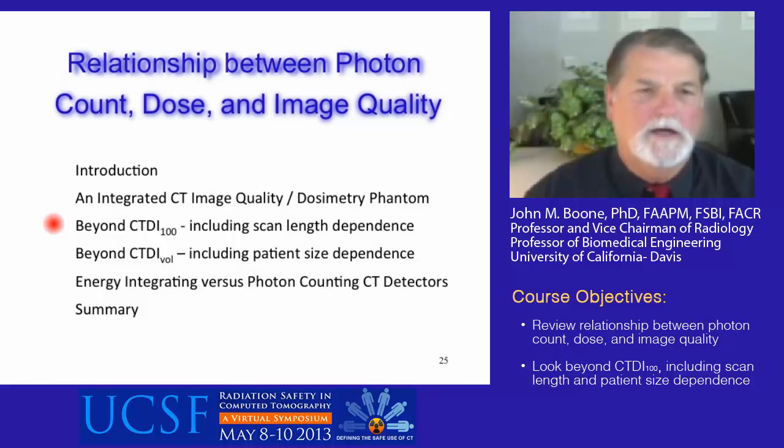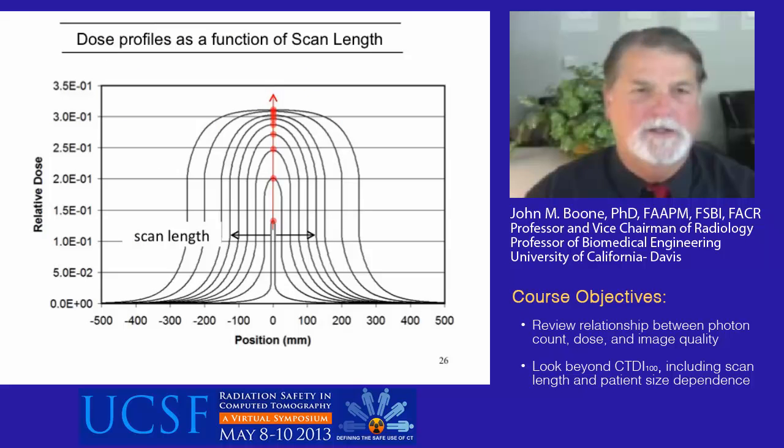So let's talk about dosimetry now. Here we are on slide 25, and we'll first talk about the length aspect of dosimetry. This slide, 26, shows dose profiles as a function of scan length, and this is for the exact same techniques. And these data were derived from Monte Carlo simulations.